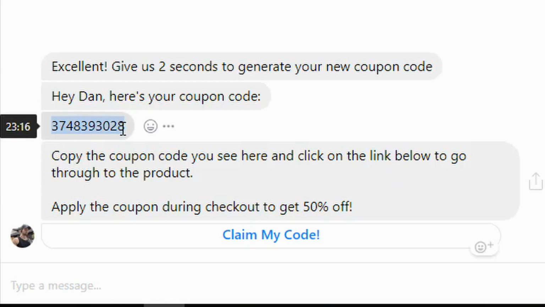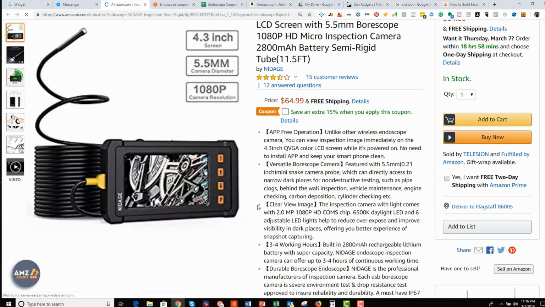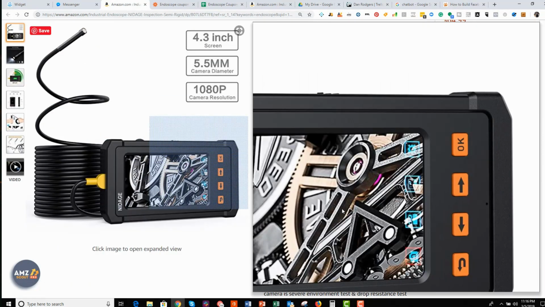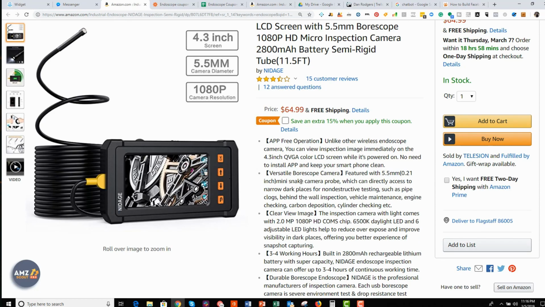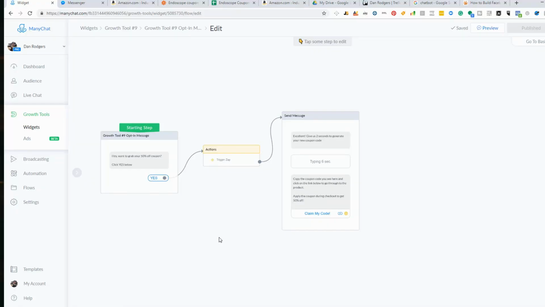So now you can see, super easy for me to just copy that one, or even just double click that message and copy, and then I can go claim my coupon code, and it's going to take me straight through to the listing. And here I can purchase and apply at checkout. And that is the process, guys. That's how it's going to look on your end. And yeah, your sequence will work like this in Messenger. And now you're fully set up on ManyChat and Zapier.